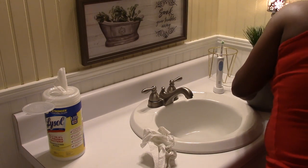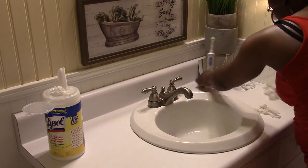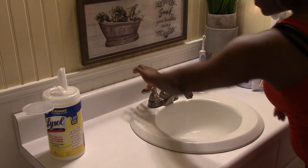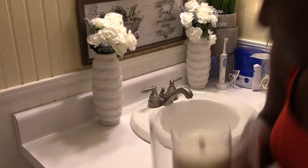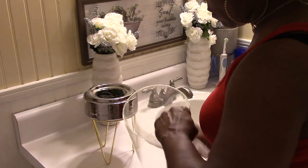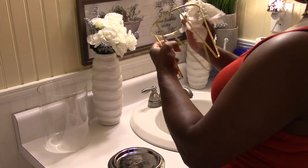So here I'm just going through and wiping down all of the home decor and making sure you get all that toothpaste splatter off, all the dust off, whatever's gathered there, because this bathroom seems to attract dust like no other. Seriously, real talk. I've never seen dust collect so much in a bathroom. And I don't run the fan. There's no fan. There's nothing really going on, but it's just dust everywhere, on the floor, in the carpet. So I make sure I wipe down everything really, really good.